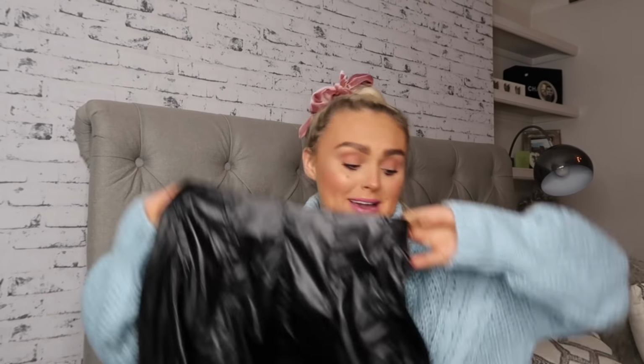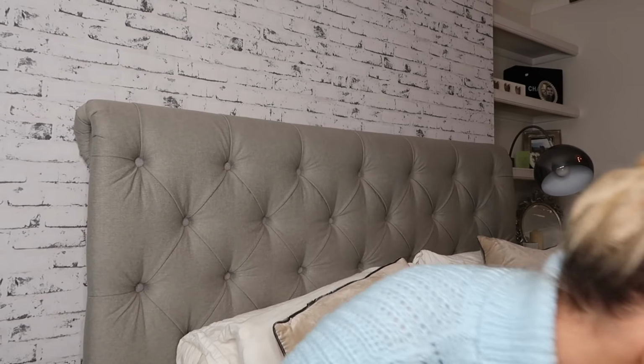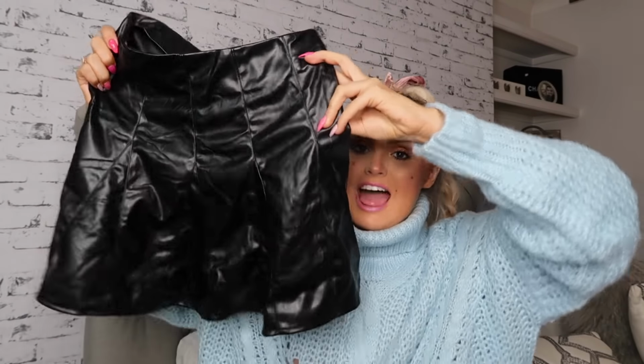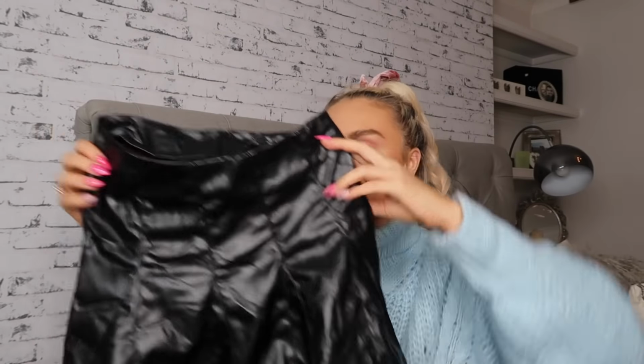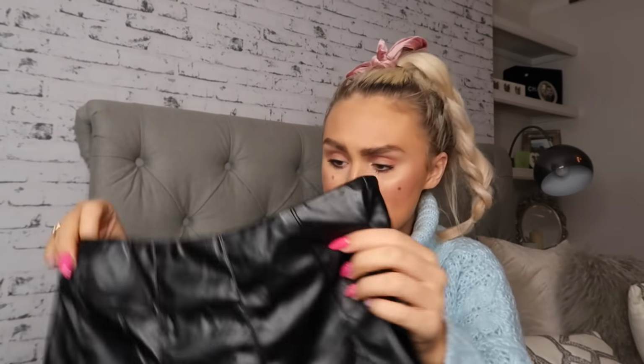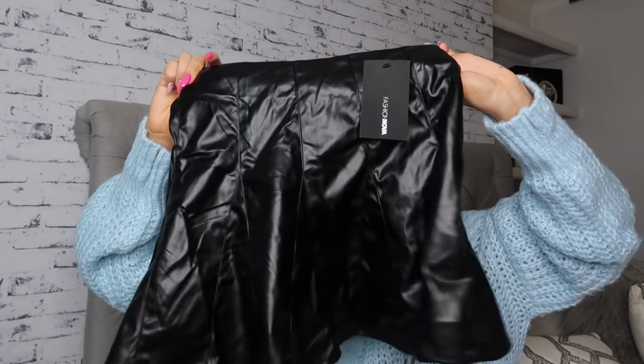Okay, yeah, so this skirt reminds me of that. I think it's just because of the noise it makes, because they definitely didn't wear, did they wear leather skirts? They did wear leather skirts, but kind of similar to this. Okay, so this is a little pleather skirt from Fashion Nova. This is the Baby Girl vegan leather skirt, and it's just like a little floaty, I don't know what the technical term is, like A-line? I'm not sure. It's a bit creased, but obviously these crinkles would fall out. I've just had it shoved in a box, so that is why.